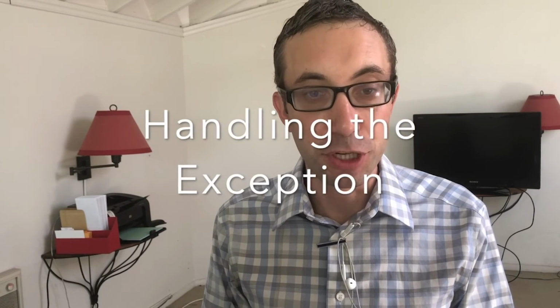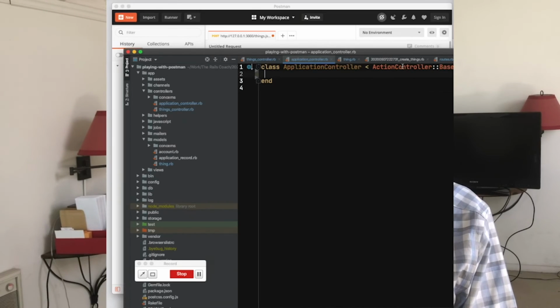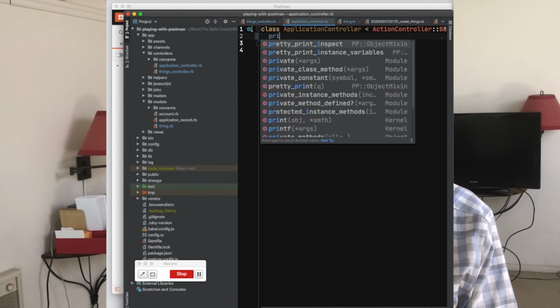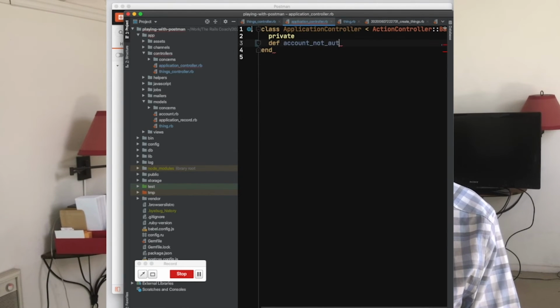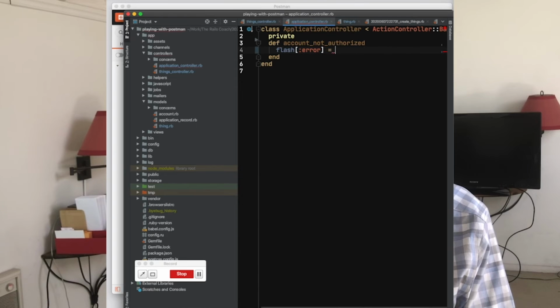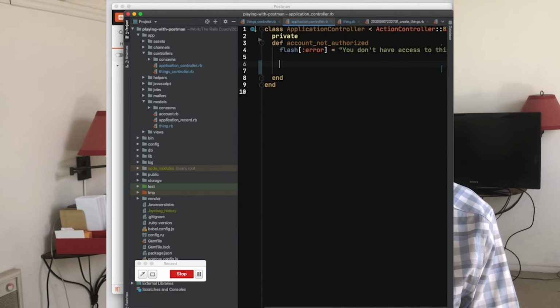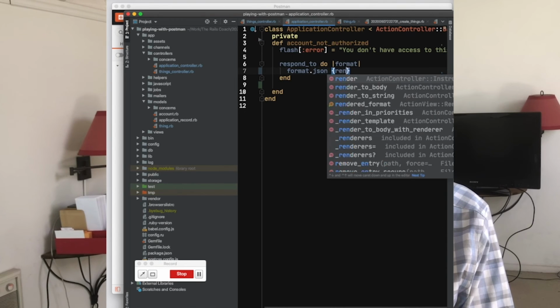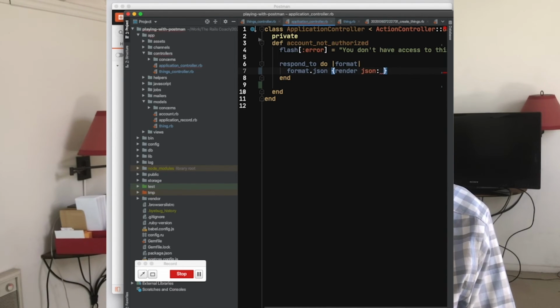Handling the exception. First, move up to your application controller and add the method that will handle the exception, like so. Class ApplicationController descends from ActionController::Base. You should already have that. We're going to make a private method, def account_not_authorized. First, we'll set the flash error to equal "You do not have access to this section."